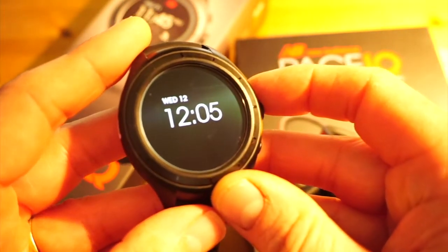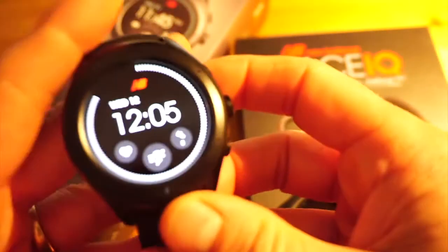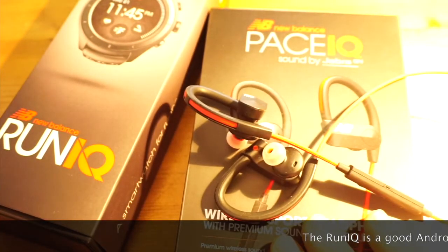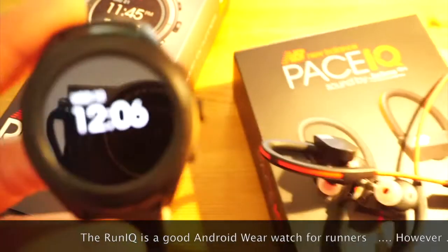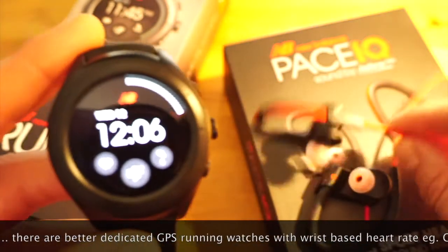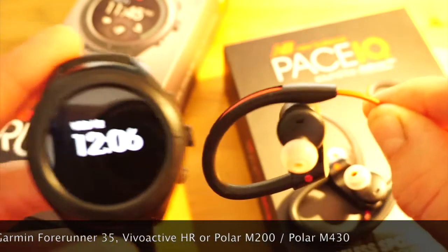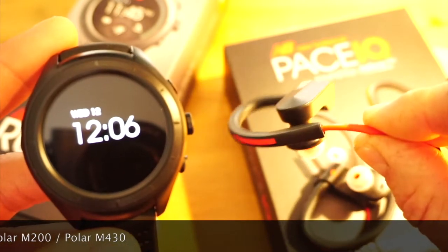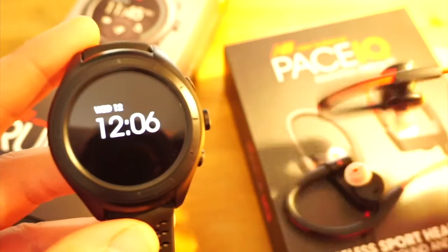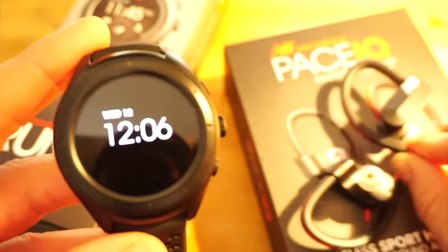The key features are: Android Wear, GPS, built-in heart rate, designed with Intel inside, and it runs with the Strava app. It also uses the Google Play Music app to provide music while you're training via Bluetooth to any compatible Bluetooth headphones. The headphones provided by New Balance for this test are excellent — made by Jabra, who have a long history making sports headphones. If you can get a deal with the watch and the headphones, that's something I'd certainly recommend looking out for.